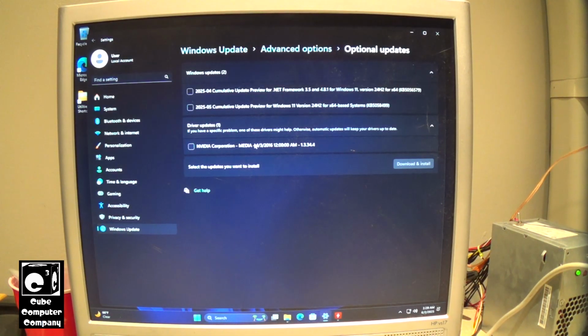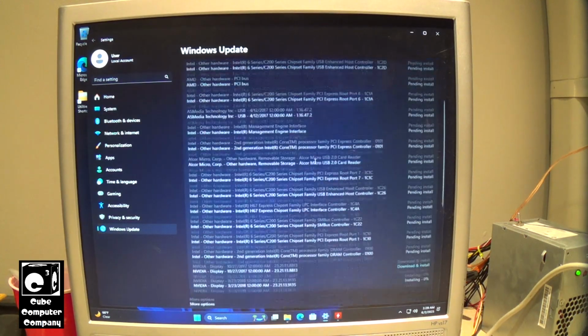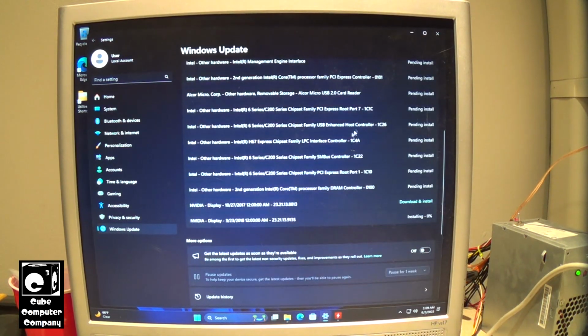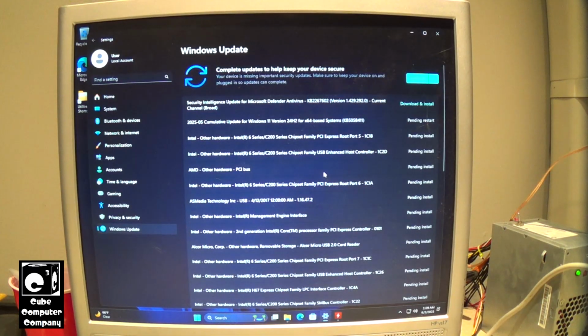I meant to go back and actually I'm going to go ahead and select that one, add it to the list. But there were like 18 or so different drivers in there that were needed. I mean, SM bus drivers, chipset drivers, display drivers, all that good stuff. It's important those get installed. Sometimes I wonder why they get pushed to optional updates like that.